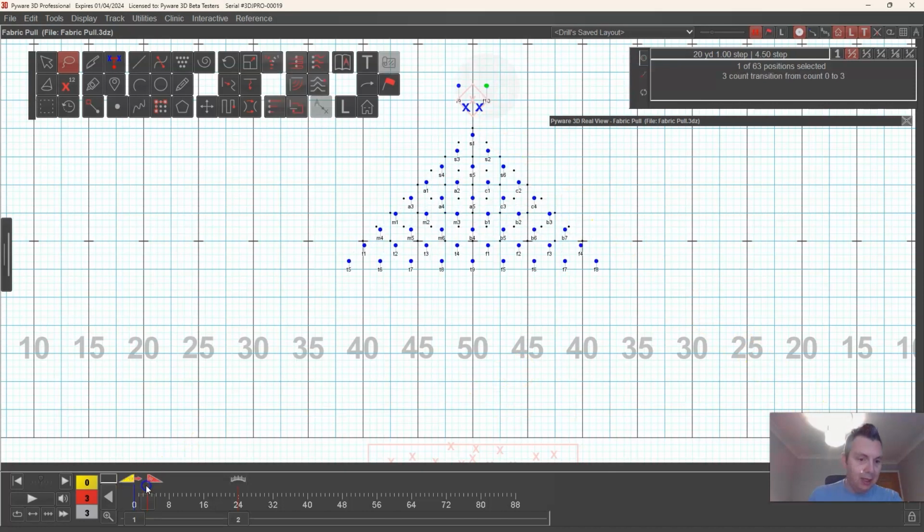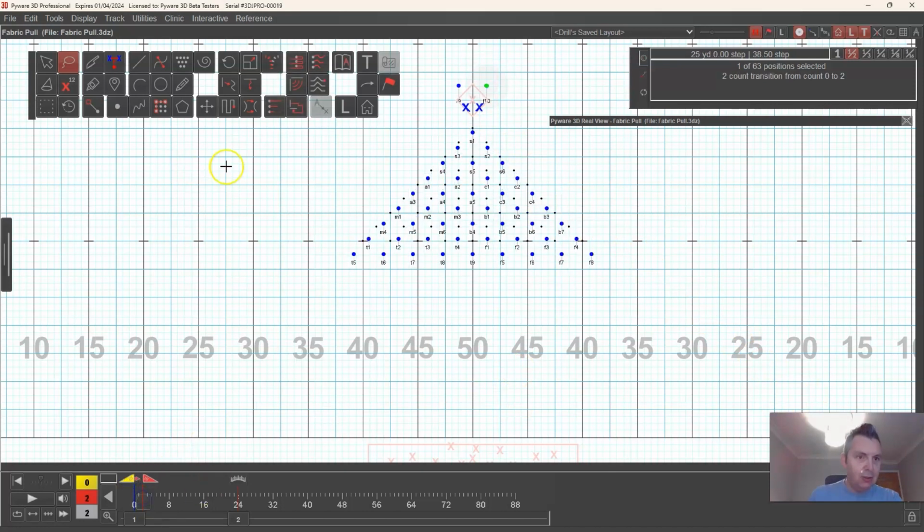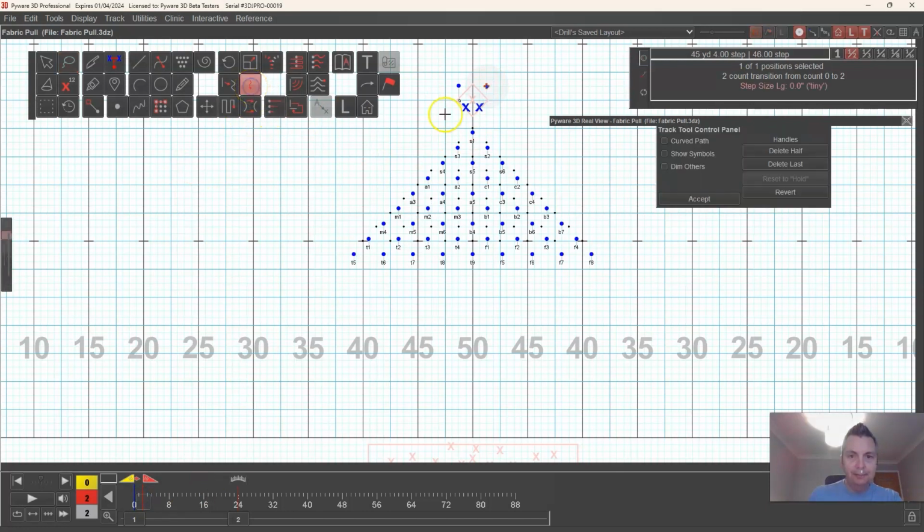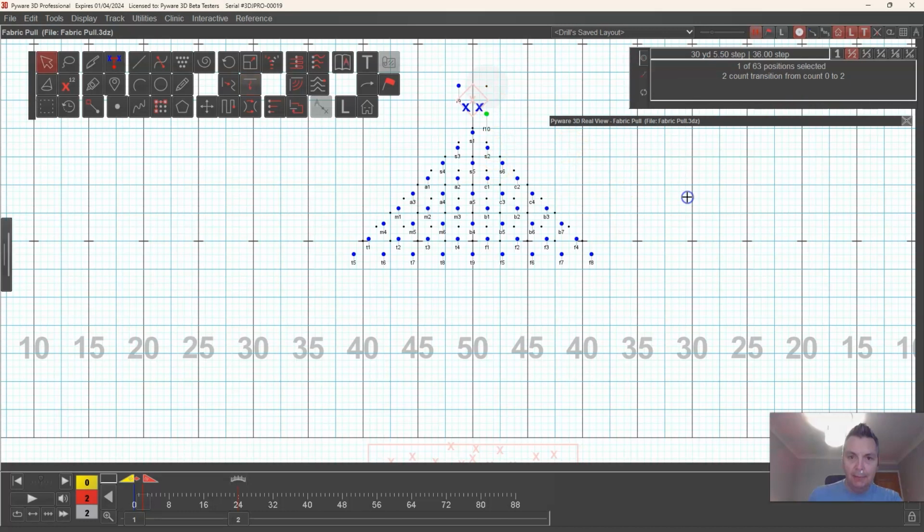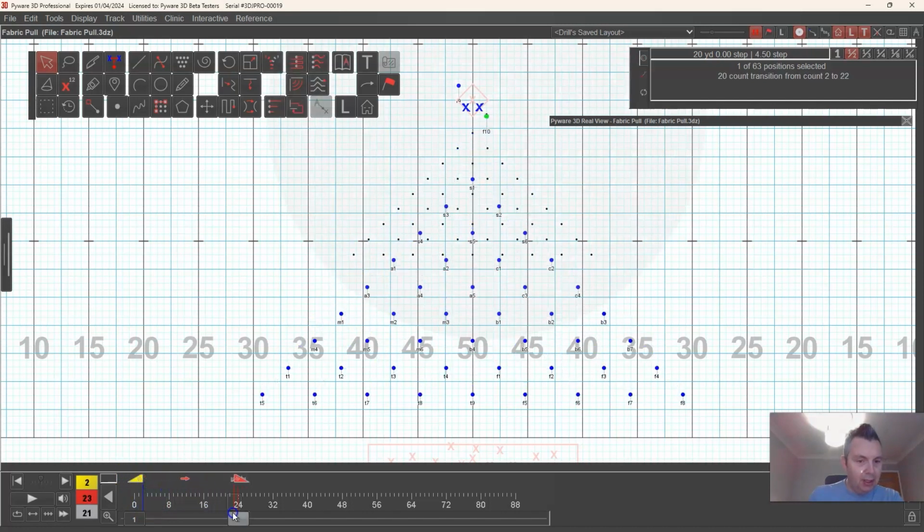So I'm using my anchors here. I'm just going to go 2 counts, grab my flute player in the back. I'm going to use the track tool. So they'll animate coming around the prop. And yes, it'll tell me that they're running. This is big time, 4 to 5 steps, but this is okay. This is not marching. This is a big effect at the end, so they can run. I'm going to drag my yellow anchor to replace my red and run it to the end of the move.